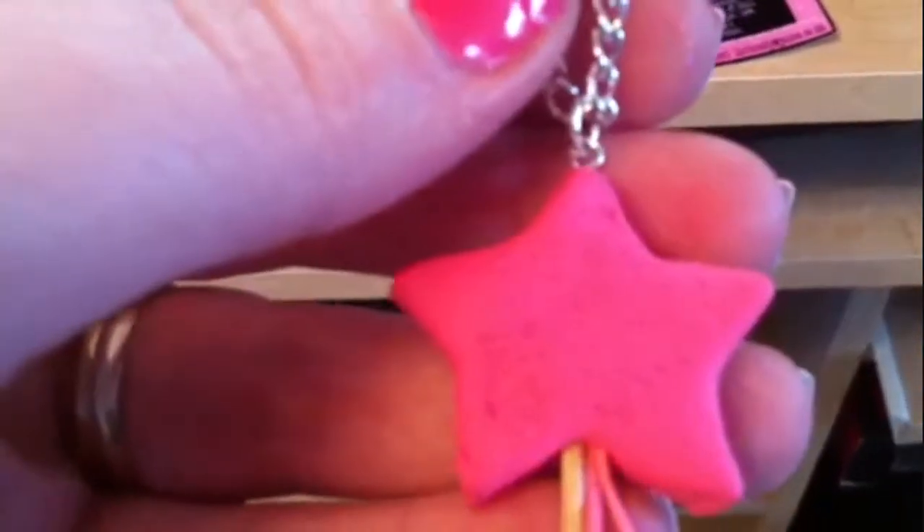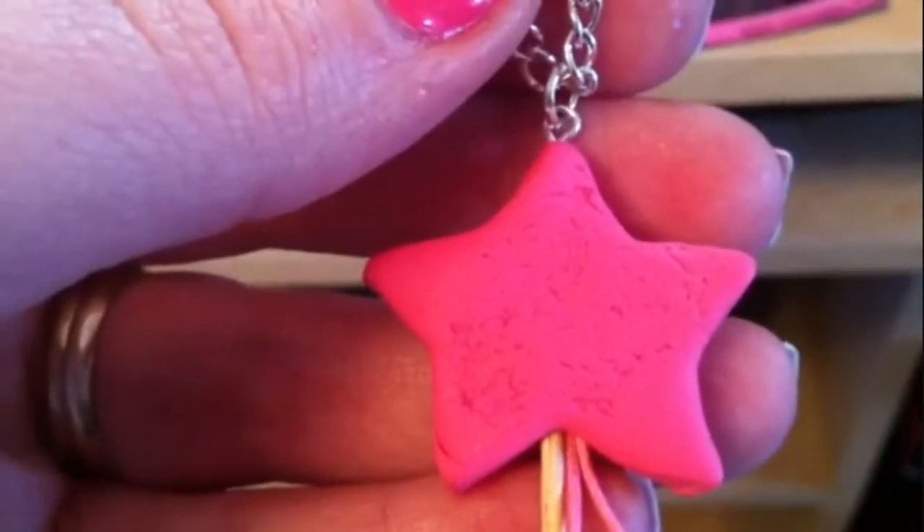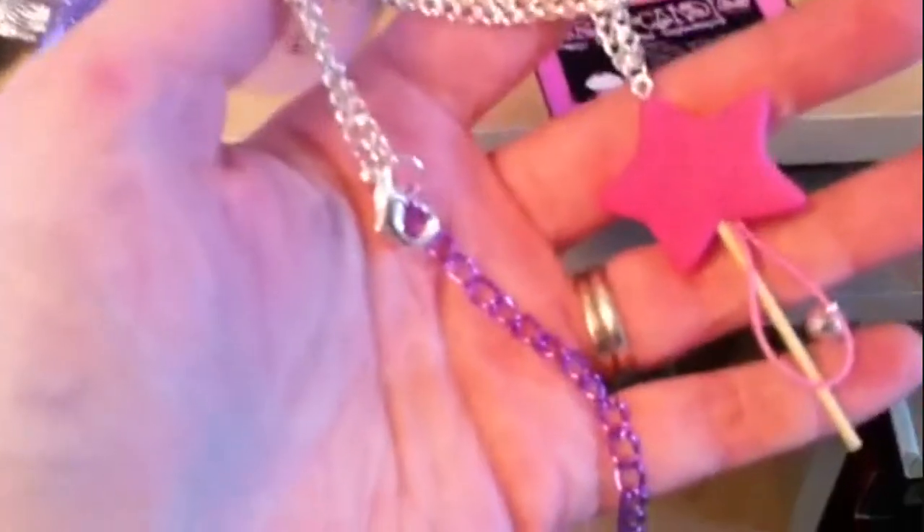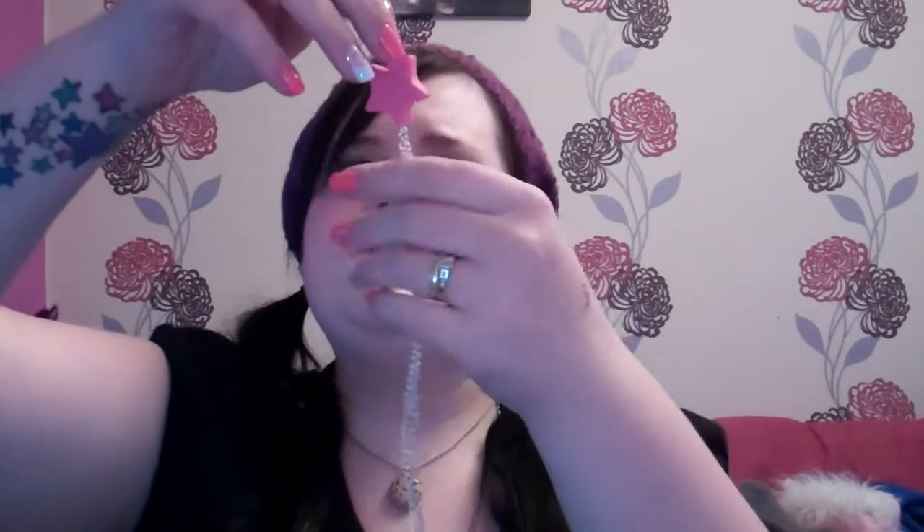What's this? And it's the magic wand. This had a bubble bar on it at Christmas and I really want to try and get one because I have fallen in love with it. It's on a really sturdy feeling silver chain, and the attachment is purple, which is quite cool. I've got a close up of this as well. She's even got the little like indents in here, which is really cool — which you do find in Lush products.